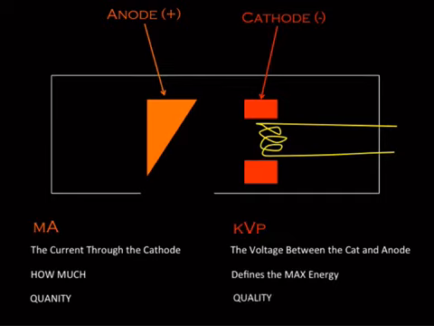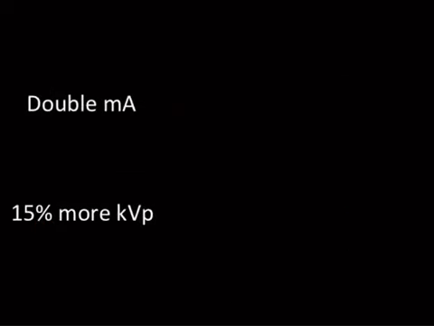So mA is your quantity. mAs, sometimes you'll see an S at the end. That's for seconds. But it's still how much total you're making. kVp is the quality, like what the peak is, and more of the shape of what's going on there, and think about that more as the quality. So there are some relationships that are testable.